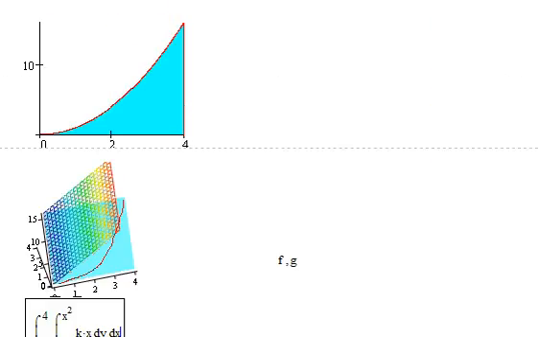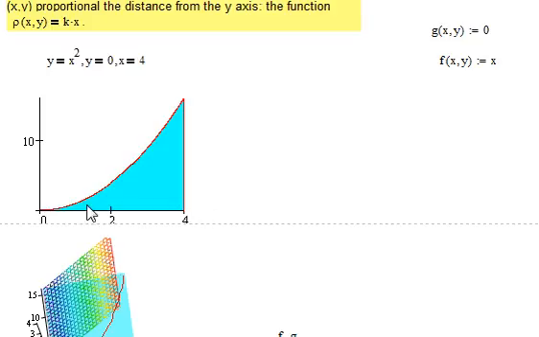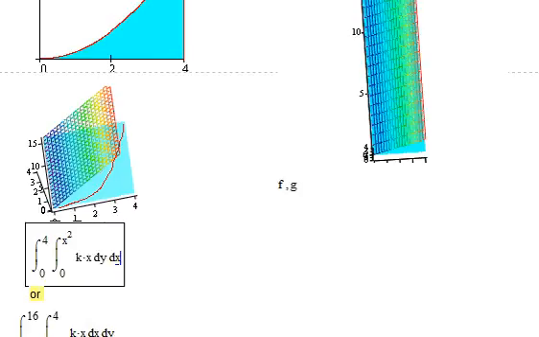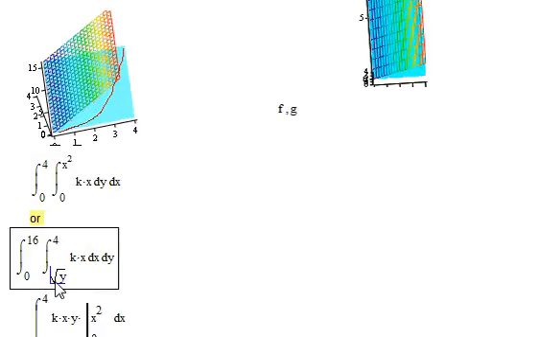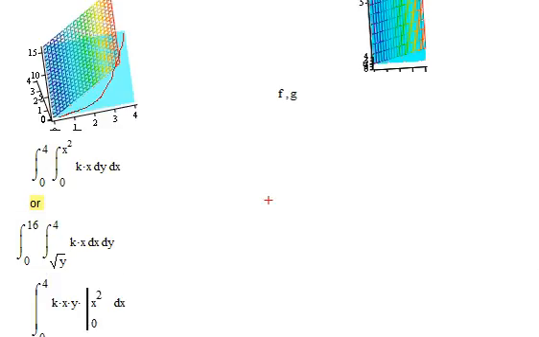That's not the only way. Another way we could do this same problem would be to set it up with our stripes horizontal. The top would be x equals 4, the bottom would be x equals the square root of y, and we'd start making the stripes when y equals 0, and we'd stop when y equals 16. So this will give us the same result: x equals square root of y to x equals 4, y equals 0 to y equals 16. This one and this one should be identical. But I would probably choose to do the first one because that's pretty nice, easy integration, although you'd get the same result either way.